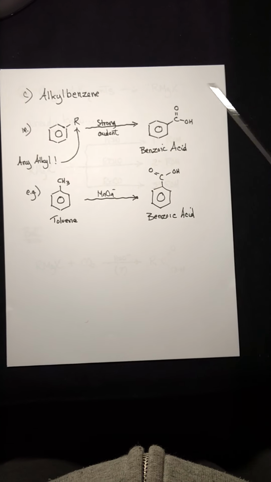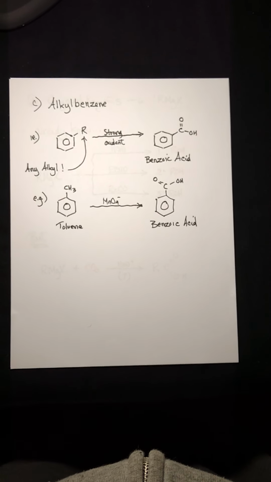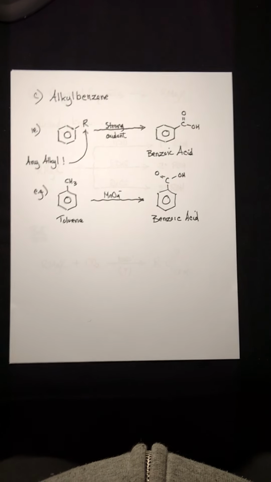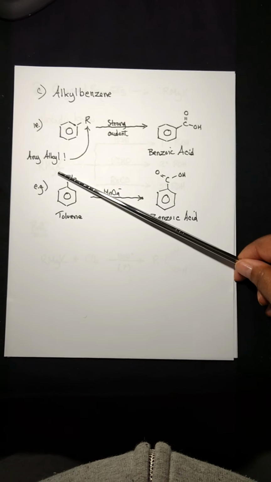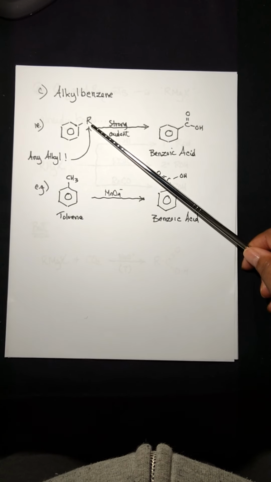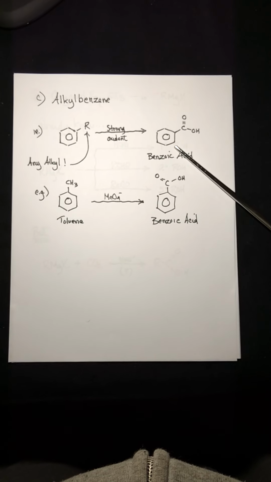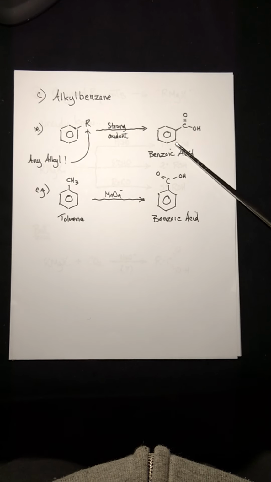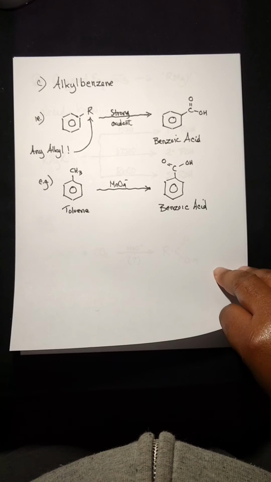Alkyl benzenes. During our earlier discussion on arenes and aromaticity, we made the observation that if a benzene ring has any alkyl group attached, treating it with a strong oxidizing agent will convert that alkyl benzene directly to benzoic acid. So if, for example, I had toluene and again treated it with something like permanganate, I'd go straight to benzoic acid.